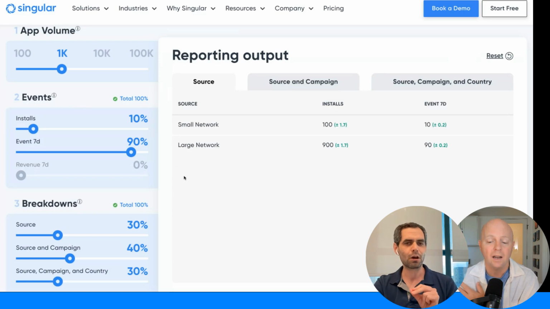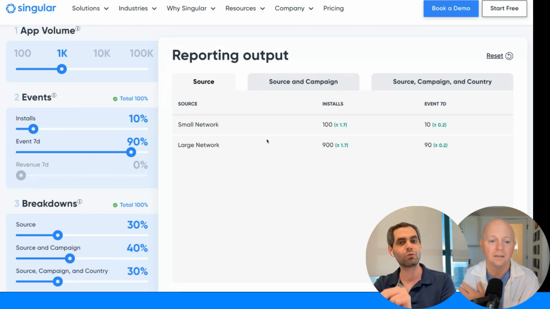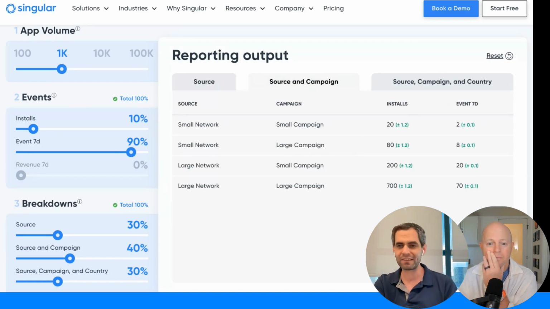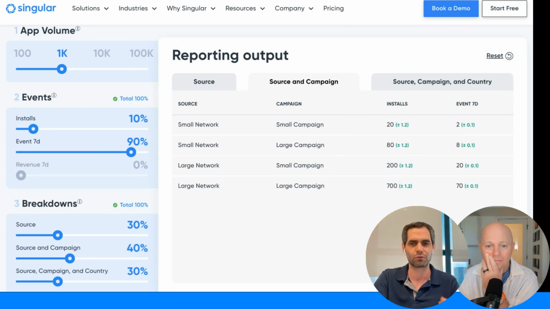And I think beyond the current screen that we see, which is kind of easy to be honest, and I'm looking only at the channel level, that also enables me to go deeper in my granular level, as I go to the campaign level, for example, as I'm pointing out right now, and see all that breakdown also for more granular reports. So right now I'm looking at the campaign level, see that my events are still extremely accurate, right? I'm looking at 2 plus minus 0.1. That's very, very accurate for a small campaign.